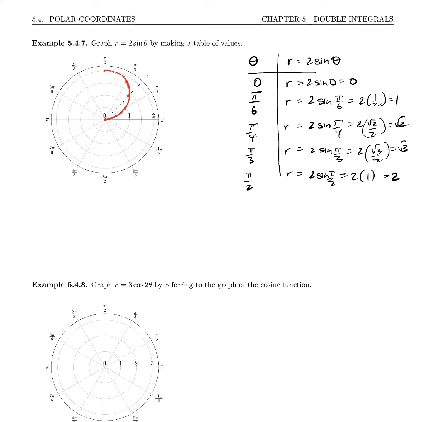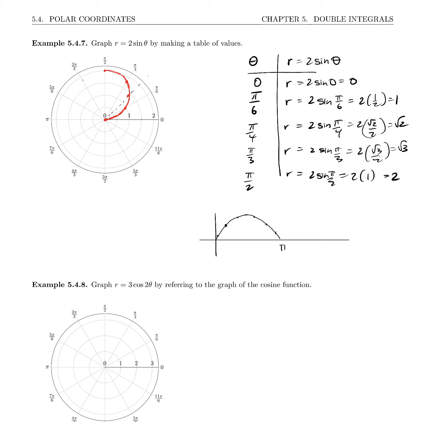And if you continue to plot points, you know, the sine function is symmetric around pi over 2. What do I mean by that, right? The graph of the sine function. We have just graphed the values from 0 to pi over 2 on that part of the function. The next part of the function from pi over 2 down to pi matches exactly, right? So all the points that we've plotted, we're going to get the same radius for those theta values.